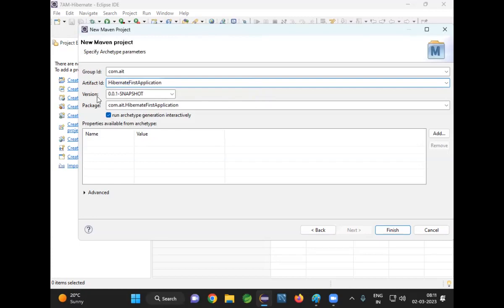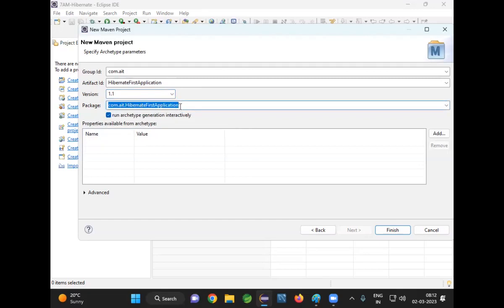Next one is what? Version. By default, it will provide 0.0.1 snapshot. You can remove this and type your own version, say 1.1, your project version, your wish. If you want to keep the same version, keep it like that. Otherwise, you can change, up to you.